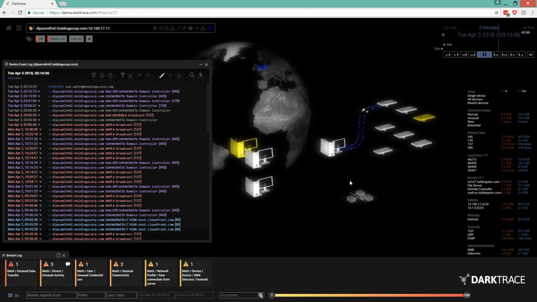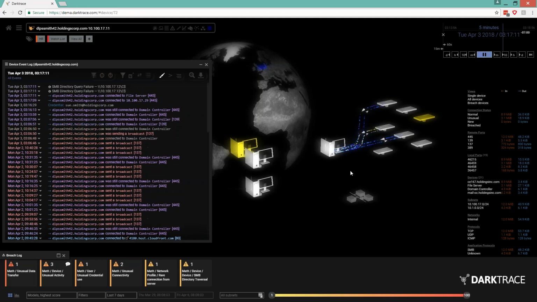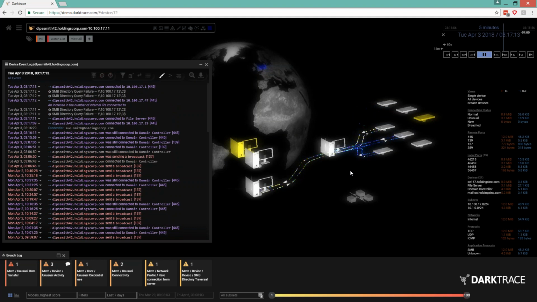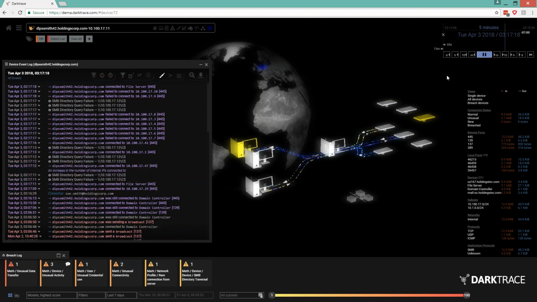Again, as we wait to see what takes place here with Sue's device, it's very much worth pointing out that under the hood, Darktrace is leveraging the most advanced bleeding-edge artificial intelligence and machine learning. And what that allows us to do is to reduce the noise that we would typically see in other security solutions. It allows our security analysts to jump right in and gain very meaningful insight and actionable data to take to our clients so that we can make timely decisions.